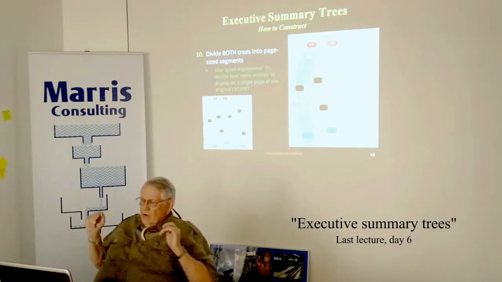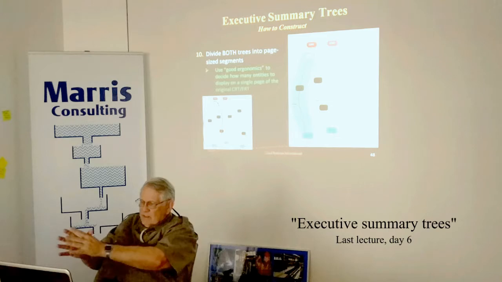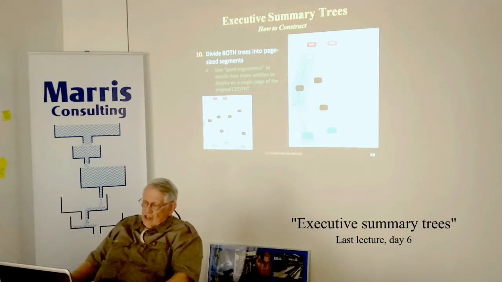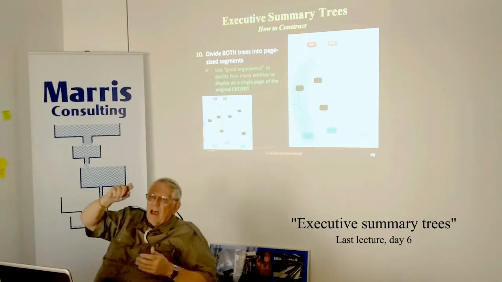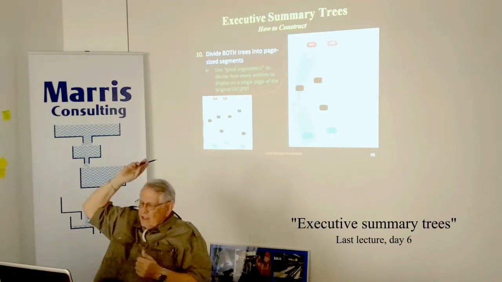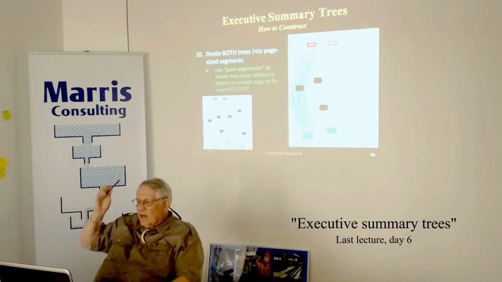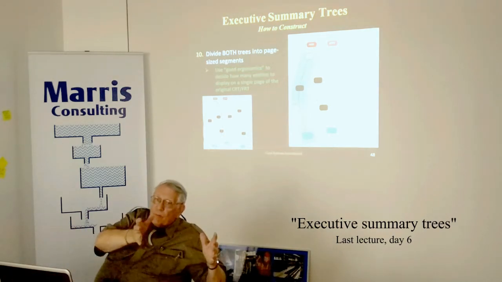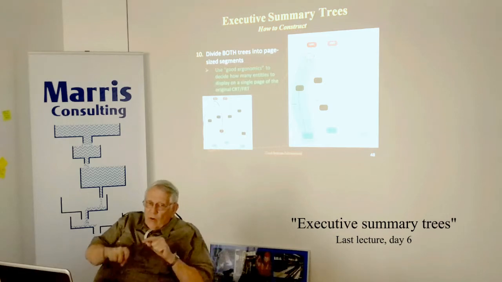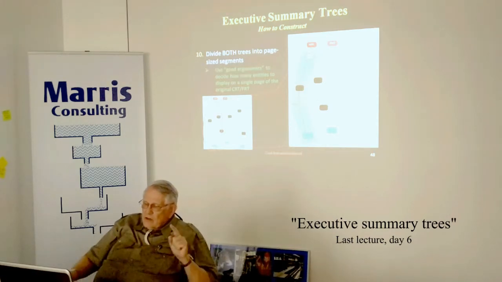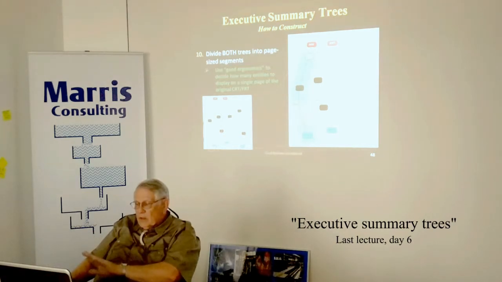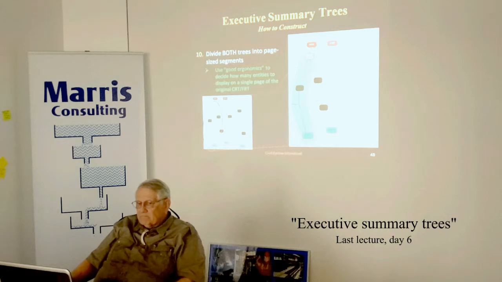All right? You're not going to display these page-sized segments in the executive tree. You've got the whole tree to show that. But you have a little cheat sheet that says, all right, I know I have a complete expansion of just this portion that says page 1 on the executive side. And what I've done is I have taken a separate sheet of paper and I have put in all the detailed cause and effect for just that part of the tree. And I have it on page 1. And on page 2, I have all of the detail for page 2, and so forth for the whole tree.